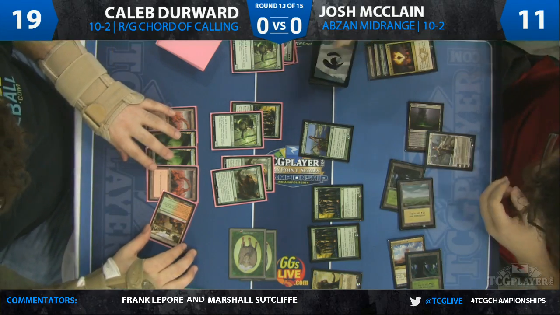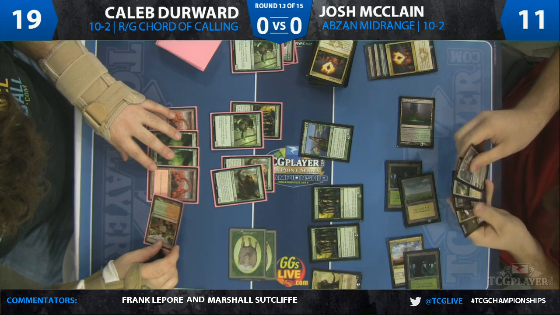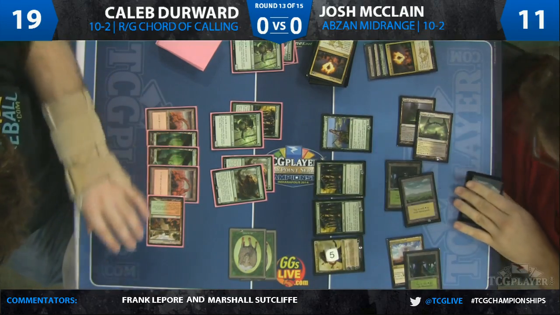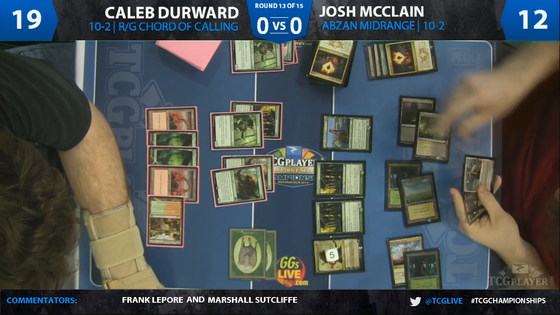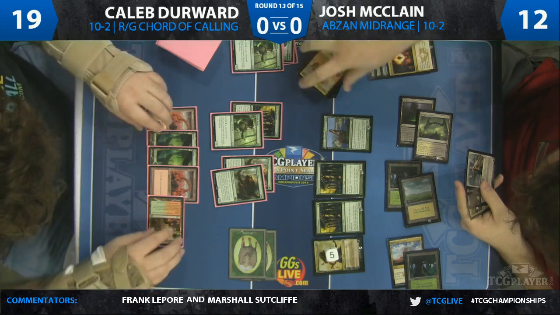All right. And also let's go on the bottom as Josh finds himself a nice Elspeth, which isn't going to match up super well with the board state currently. Yeah, I mean, I'll make bees, you make your soldier token, I'll block your soldier token with 2 hornet nests and make 2 tokens. So for every 3 tokens you get, I'll get 2 1/1 flyers with deathtouch.